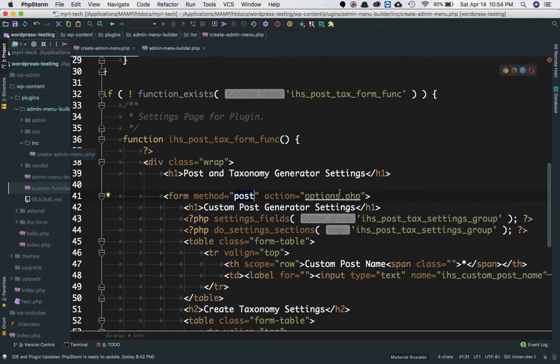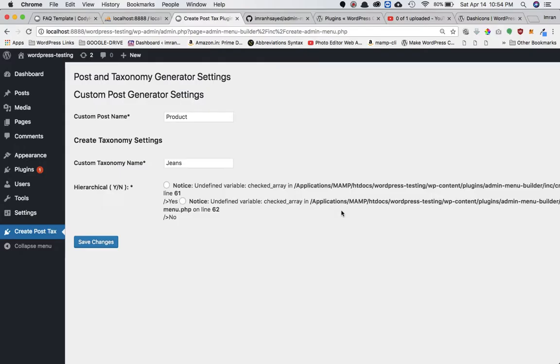So I think options.php must be a file that WordPress already has somewhere, probably in the admin or includes folder, and that's where this form must be getting processed.